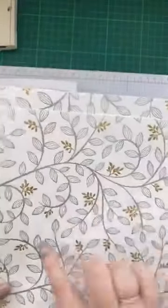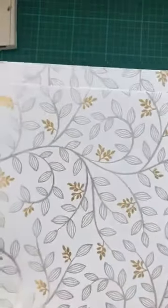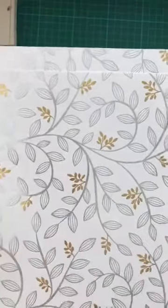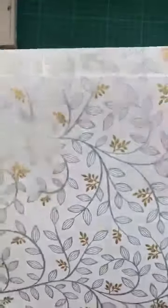So we do have this one here. These are all foiled, so they're all thick card, foiled. And in fact, I'm going to be making a box with these just a little bit later. So you've got gold foil and silver foil on those. Look at that. And you get 3 sheets of those. And then you get a nice silver stripe. So love that. So good, again, not flowery. So good for men, good for weddings, christenings, anything like that.